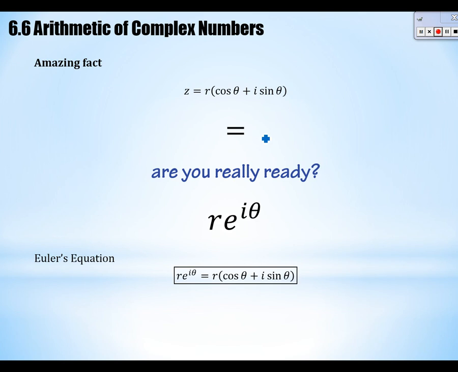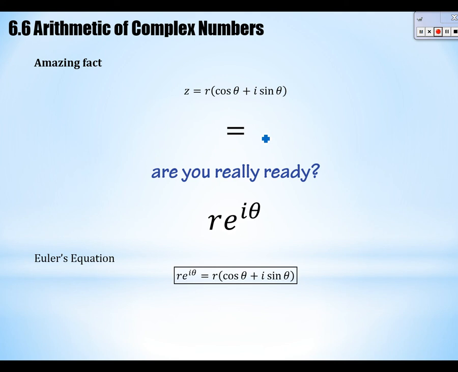This is called Euler's equation, named for Leonhard Euler. In this box here. Here it is. I wrote it up here, but of course here it is nicely in a box. The r is not the important part, but this part here, e to the I theta. What? E? Yeah, e. That e. E to the I theta equals cosine theta plus I sine theta. An incredible result.